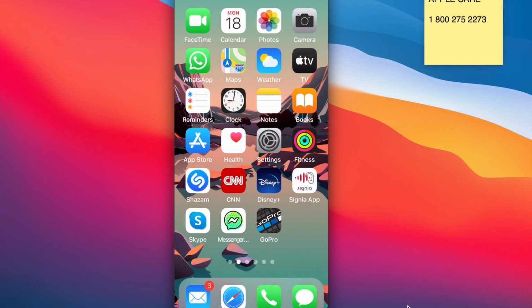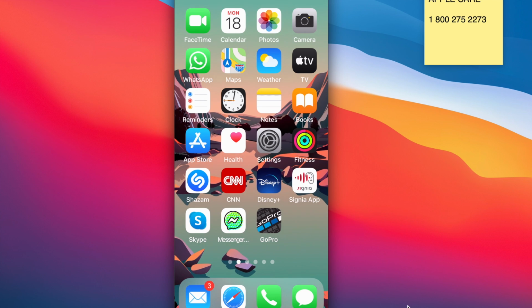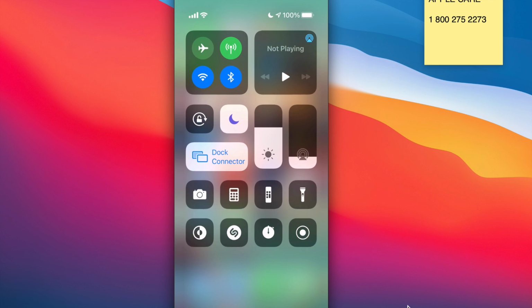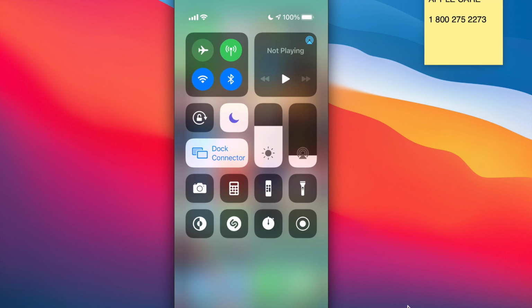To access the control center, if you have a device with a home button, simply swish up from the bottom. On the newer devices like iPhone 10, 11, or 12, from the right corner, just swish down, and here you have access to it. I'd like to go over the different components on the control center and then show you how to customize and configure it. Let's look at the box in the top left corner here.